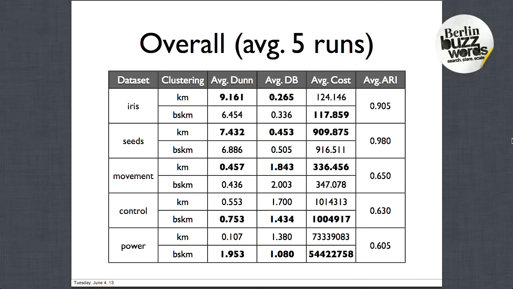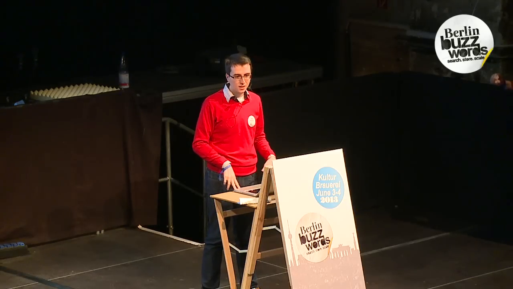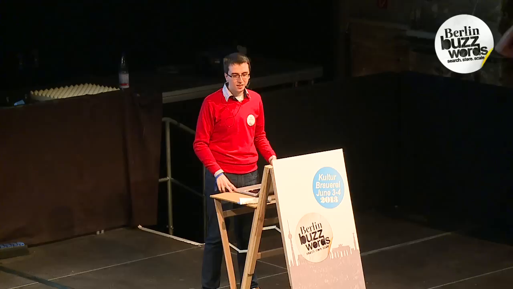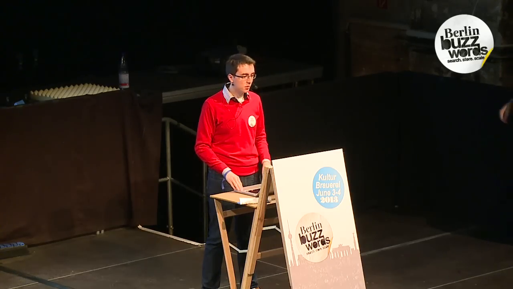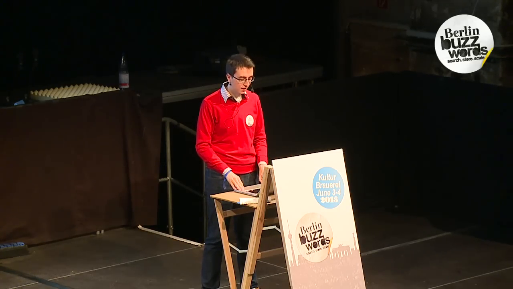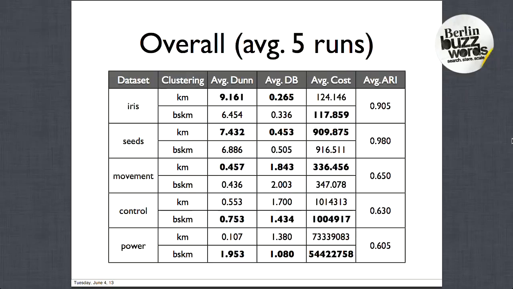at least in power. Ball streaming k-means is a lot better than k-means. I am not sure why this is really. It should be fairly similar, but I just guess that k-means probably got unlucky with some initializations, and that was just it. And you can see that for these last 3 data sets, the clusterings don't really agree. You just have a 0.6 average rand index, so it's not as clear cut what the clustering should be.